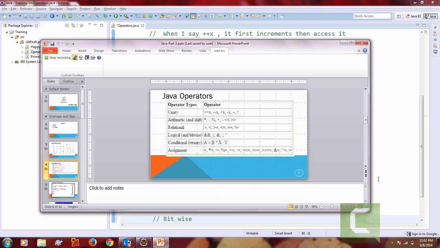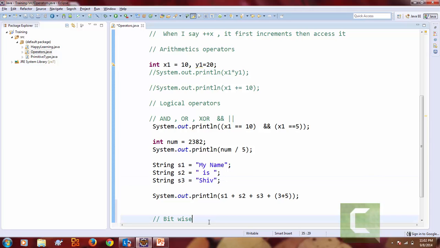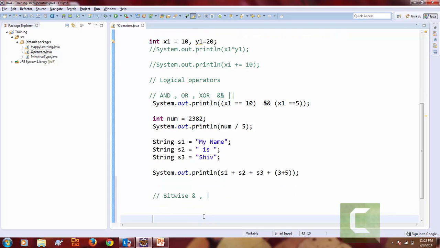So in case of bitwise operation, you will use something like AND or OR. So suppose you have, say, this is to denote the binary value.